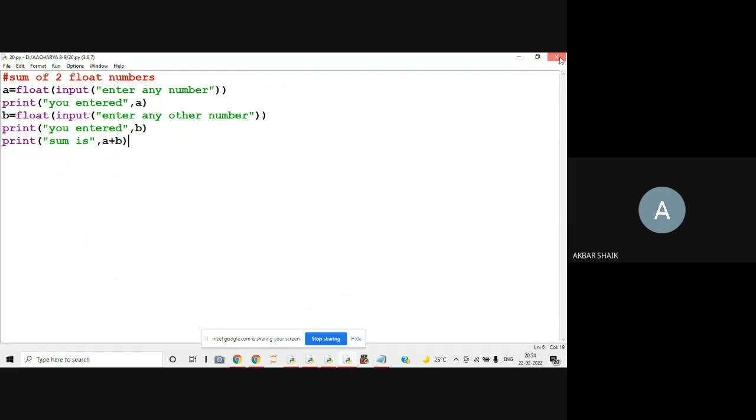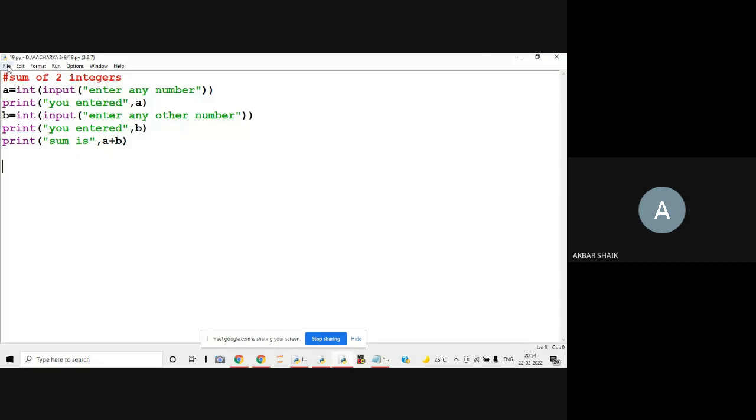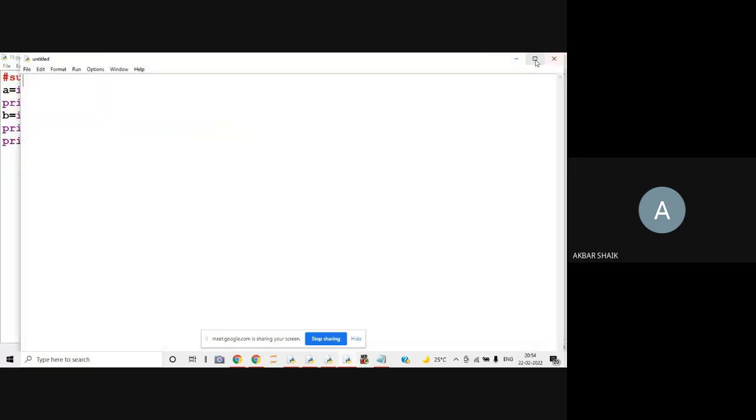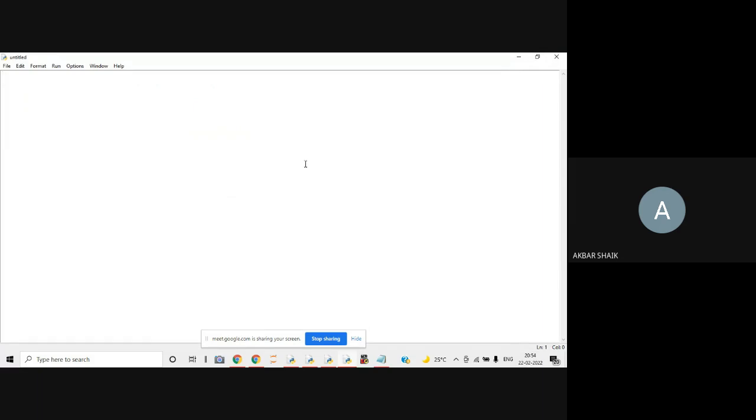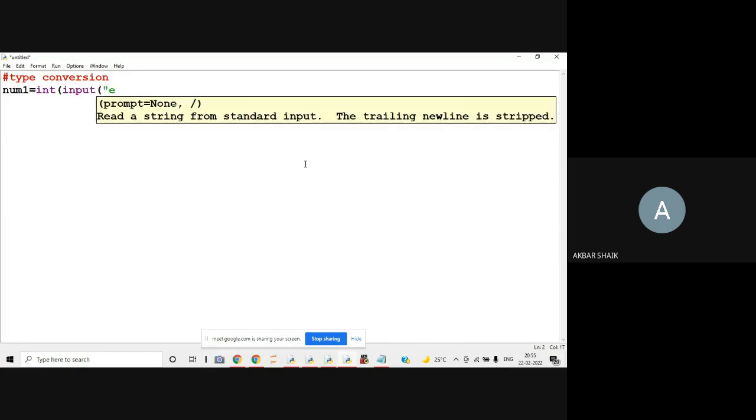So these are the programs for addition. Now I want to convert one value to another type, a pure type conversion program only. So now I am going to take number one equals int of input, enter any number.